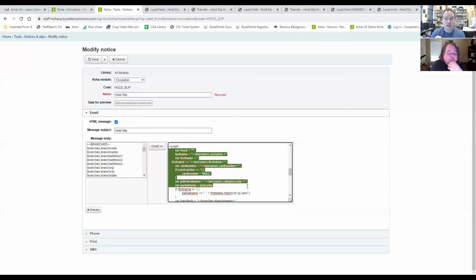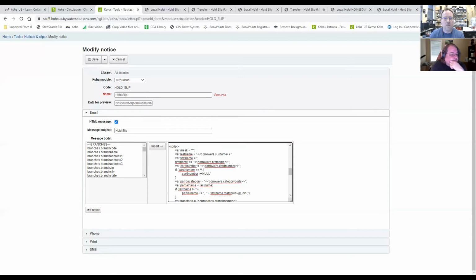By the way, I'll tell you one thing about setting up a script. If you don't get an element right in the script, it's going to show all of your HTML. It's very easy to break if you don't code something right in the script. So you want to make sure that you test it before you throw it out there, because otherwise you're going to get this weird slip with all of the different sections that are not filled in, and people are going to be wondering what's going on. So this is where it gets tricky, and you have to make sure that you do it right. Testing is good.